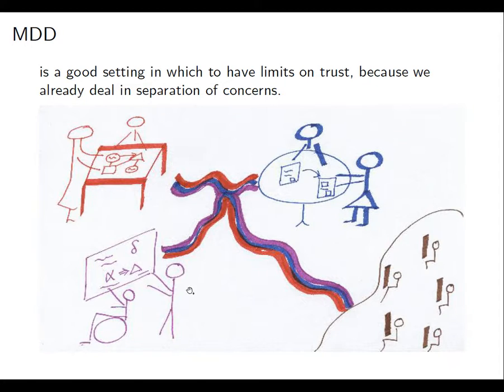And down here we have another group of stakeholders. You can tell that they're mathematicians by the Greek letters, so perhaps they are safety experts or something of that ilk. And then we have our coloured wires, which are our bidirectional transformations. And their job is to maintain consistency between all of these models.